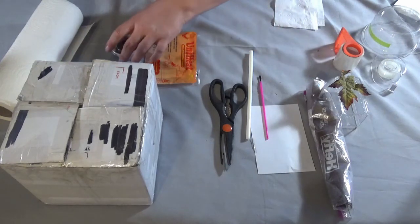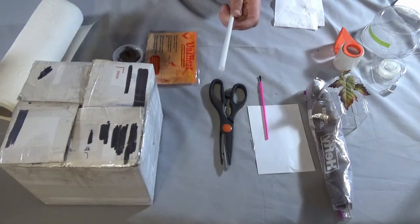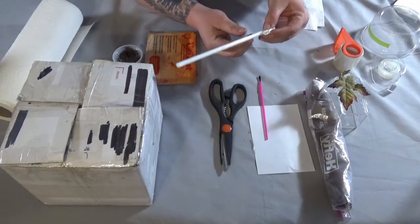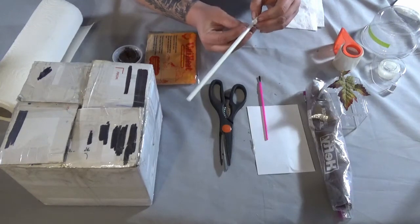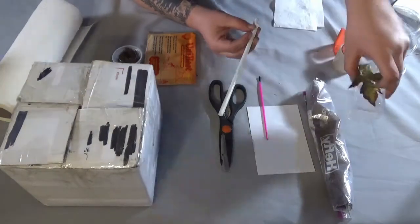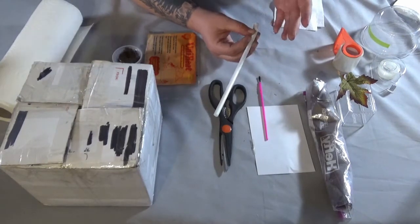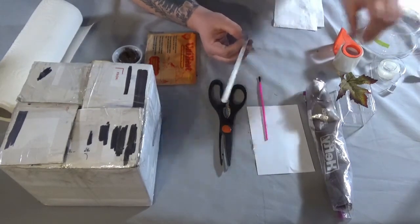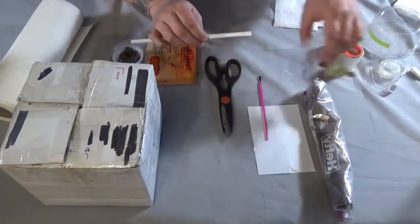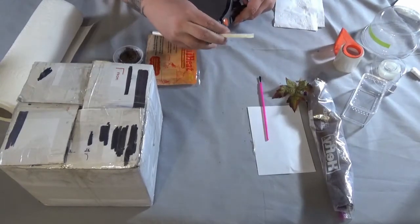My goal is to take this small sling and put him into the straw. When you put him in the straw, you fill both ends with a little bit of paper or cotton. It makes it very easy for the person who gets it to just push the cotton and push the tarantula out into the enclosure that I'm also sending. This means no handling, and very slim chance of it getting away — great for a beginner. What you want to do is take the straw and cut it to about the length you need. I'm shipping it inside the enclosure, so I want it about the same size.